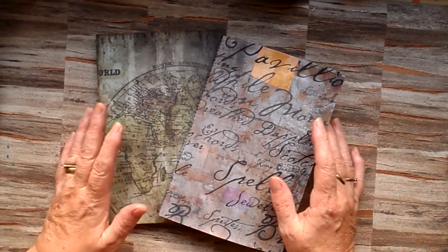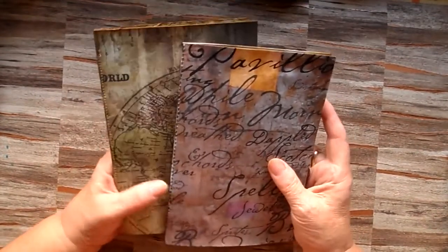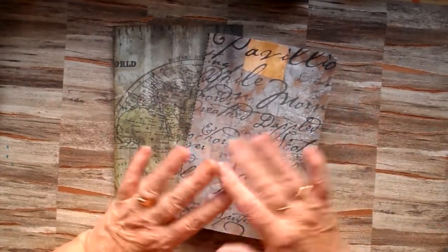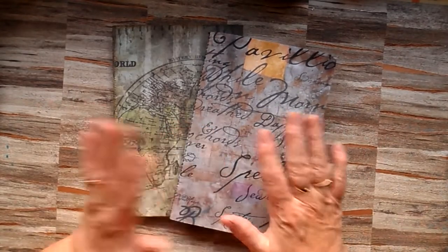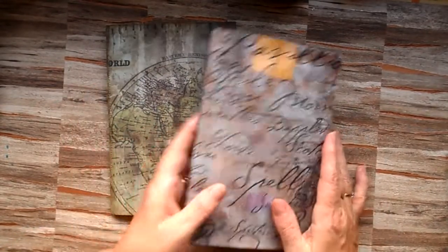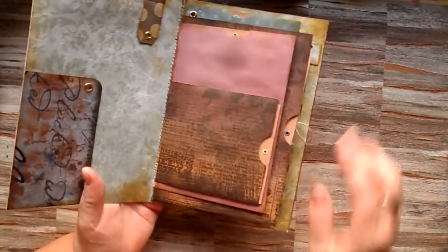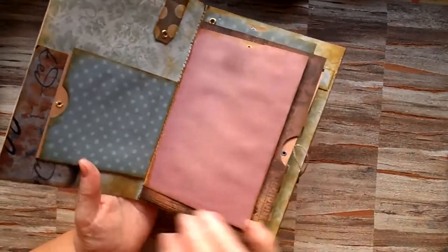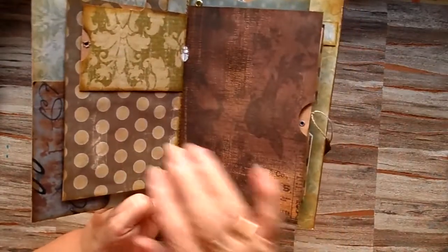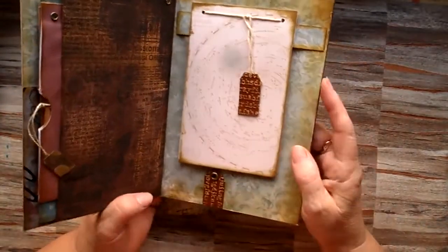At long last I've managed to finish the final journals that I've been making. I've been quite busy. So these are the staggered journals, the finished ones. I've left two which I'm going to put in my Etsy shop as just naked ones so you can fill yourself. The first one has just got writing on it so it's ideal for journaling. It's a bit on the grungy side but I quite like grunge. I'll probably make a few more floral, botanical, prettier ones, so they're a base for you to play around with.